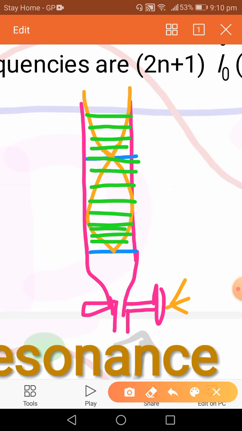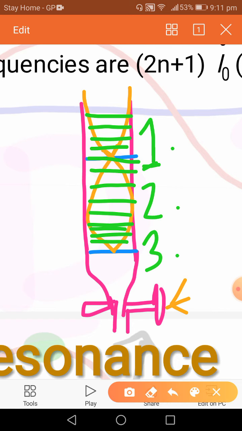Now, in case you do not want to change the length, and instead want to change the frequency: firstly, generate the wave. Number two, carry on changing the frequency of the wave until the first resonance is obtained. And how will we detect the resonance in case of sound? In case of sound, the resonance will be detected by getting the loudest sound of all. That's number two. And number three, carry on changing the frequency until more resonances are obtained.